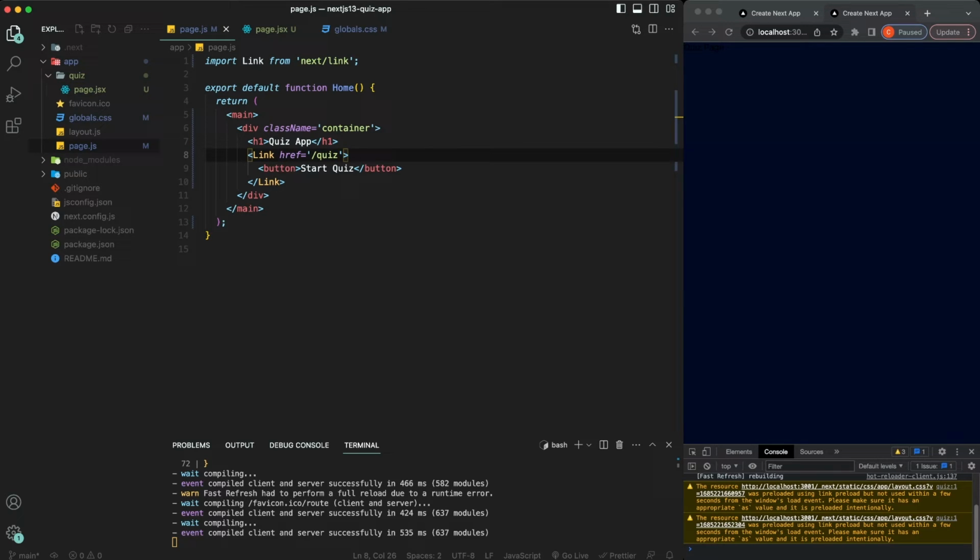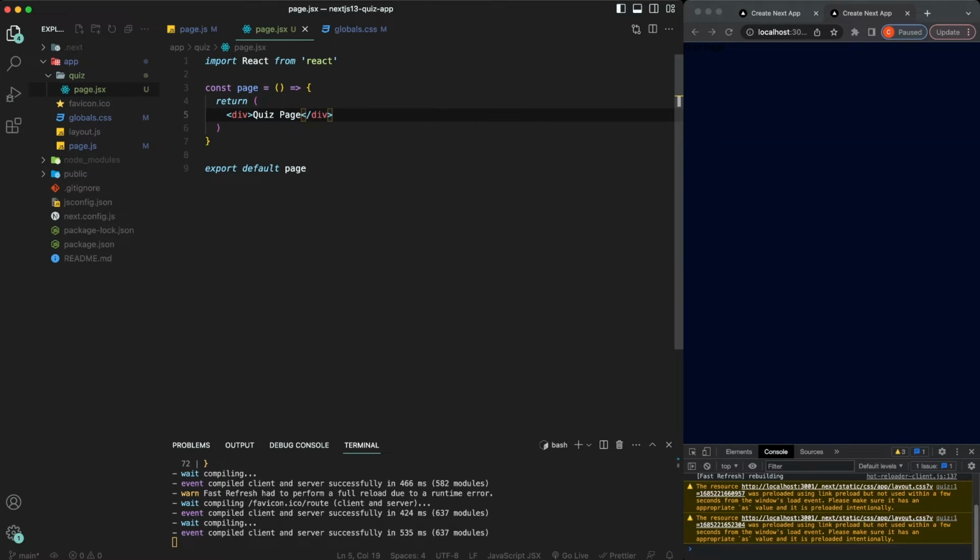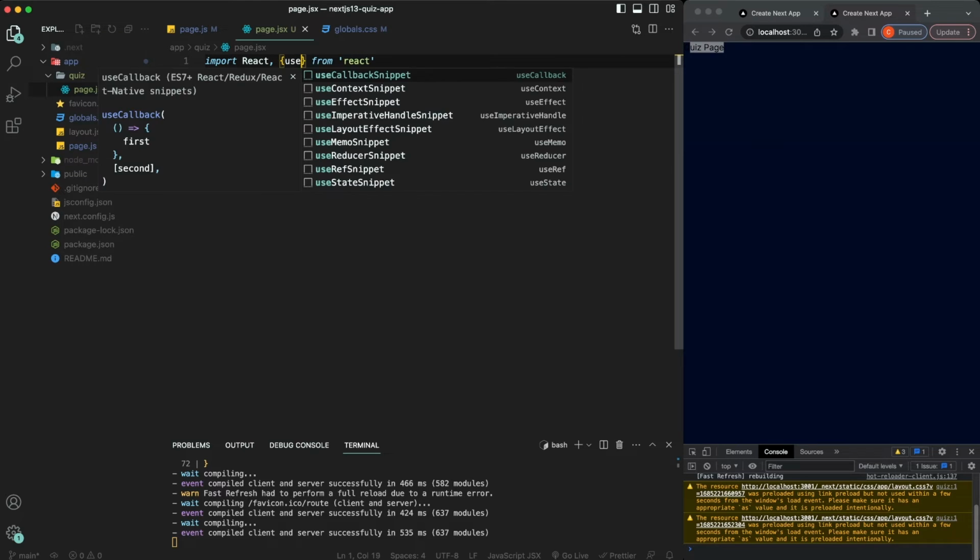So next, let's go over to, so this is our page. Let's try and follow along here. This is our page in our app level component, and then we also have a page here, which is in the quiz, on the quiz route. And that's where we are right now. We're on this quiz route right here. So what we want to add in here is we're going to be using state and a lot of other things as well. So let's go ahead and import the use state hook.